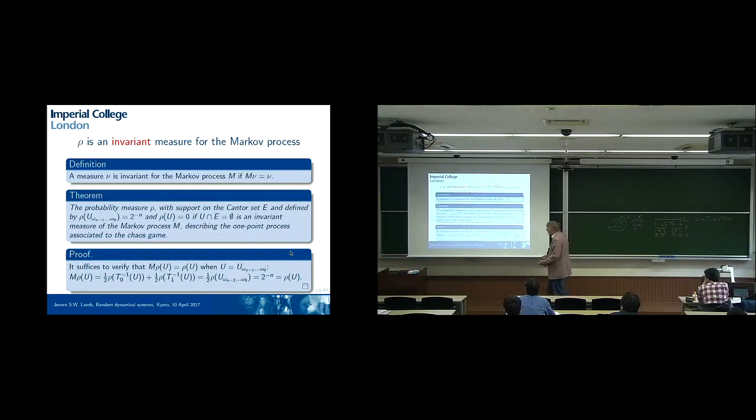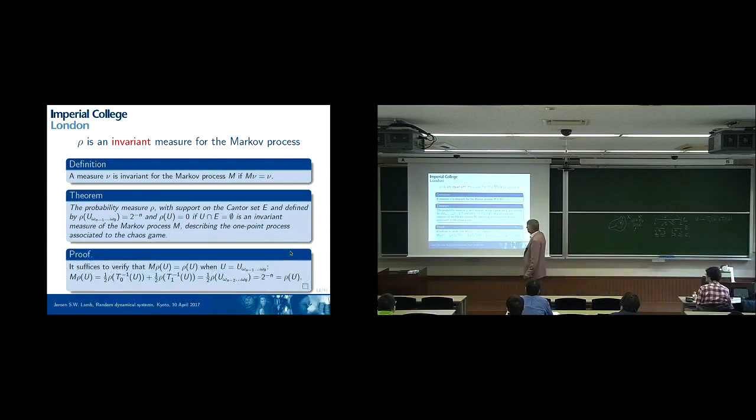The next statement that I want to make is that the probability distribution that we just defined is actually a fixed point, is actually invariant for this Markov process. So what is an invariant measure? It's just the one that sits there. It is a measure that if I put it on the set and push it one step forward, it stays exactly the same. It doesn't really redistribute. Clearly, if I take a measure which sits a bit strangely on this interval and push it forward, all the measure will go sit on these pieces, and then it will shuffle in some way. But maybe there's a measure that just stays there, and that apparently is the measure that I defined when I push this game with half, half, half, and all the way down.